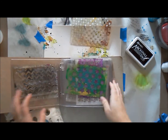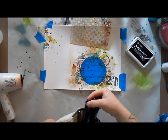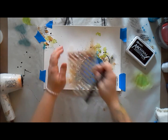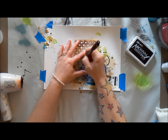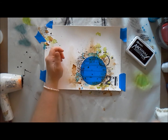And now I'm getting out some of my Wow Studio stencils, kind of as a little final step here before I pull off the mask. I don't think I actually end up using quite that many. It's very funny, right? Because I think some people, after working in mixed media with stencils so much and spraying paints and things through them, kind of forget that you can just doodle through a stencil as well. So that's all I'm doing.